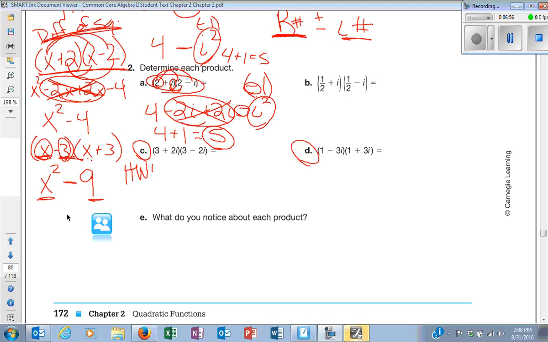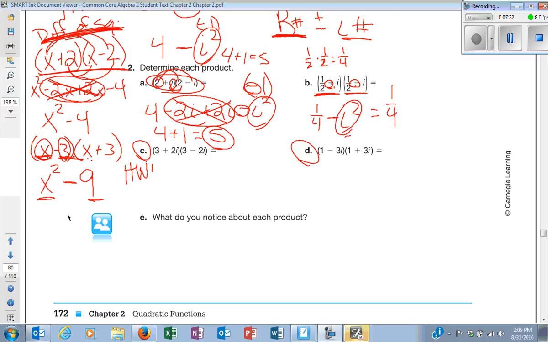Alright, let's try the fast way on this. This you got to be careful of because it's a fraction. 1/2 squared just means 1/2 times 1/2. Well, 1/2 times 1/2, top times top, bottom times bottom, 1/4. So I end up with 1/4 in the front minus i times i, which is just i squared. And the reason I can do this is because I know my middle term every time when I have the same thing, but one is plus and one is minus. We call those difference of squares. I know my middle is going to cancel out, so I end up with 1/4.